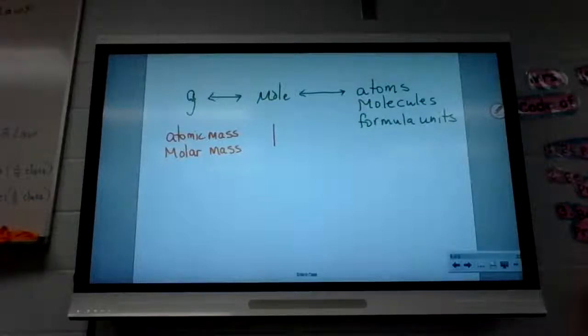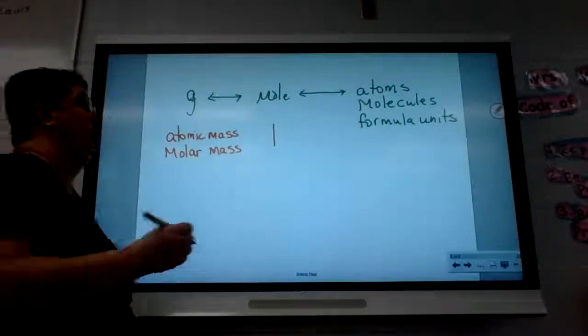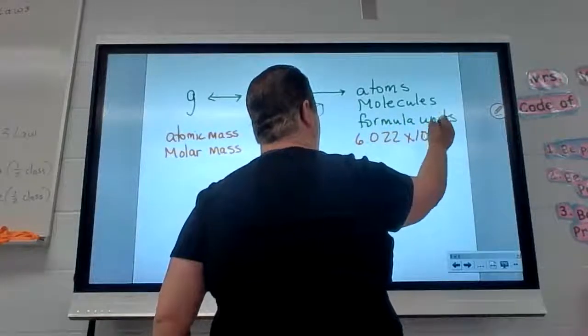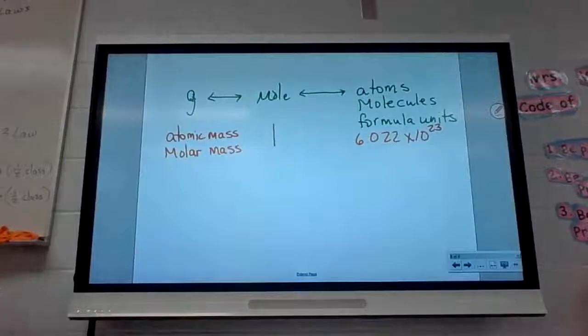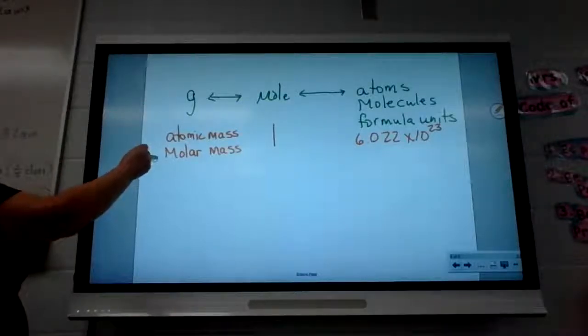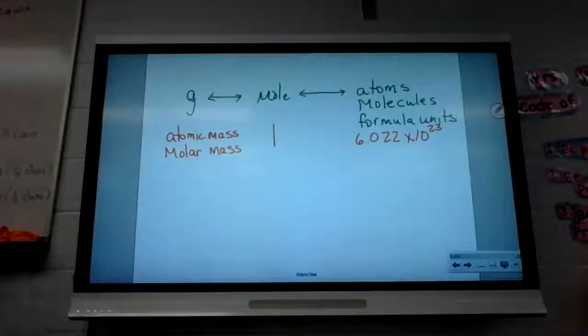What are we always going to put next to an atom, a molecule, or a formula unit? That's right. It won't matter which one of these three we have. Avogadro's number will go next to all three of those. Are you with me? So all we have to do is read the question and draw the chart. Nothing's changed except that if we have a compound, we have to add up the molar mass instead of just looking at the atomic mass. That's really the only thing that's changed. Are you with me? Yes.